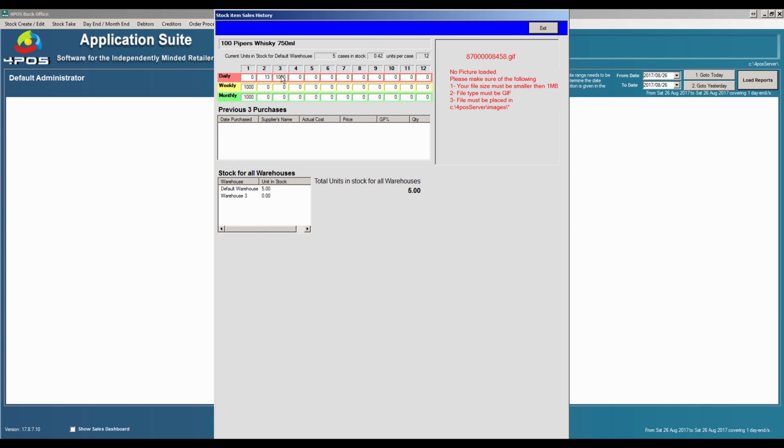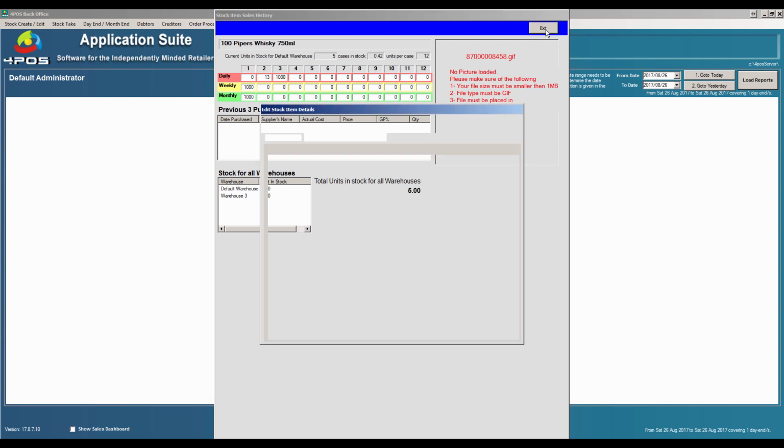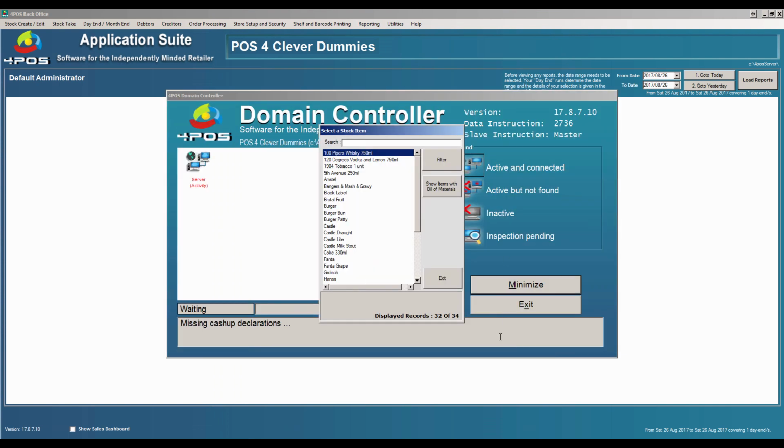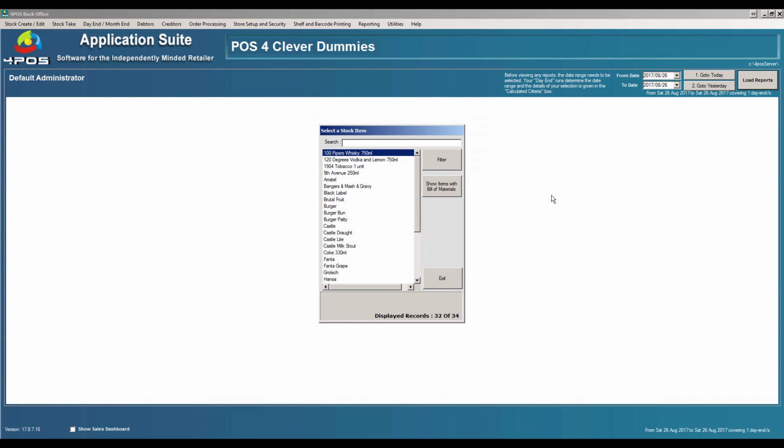If I go back to my history on that item, obviously I've got my 5 in stock, and it will tell me what my sales were over the last 7 days, weeks, and months. This history, by the way, only gets updated when you do a day end and not at the time of sale, to cater for any ups and downs. So just take that into consideration when you say, but my stock is not working. It is working. It only gets updated then. All the other stock figures are updated within seconds of you doing the transaction. In other words, as soon as the transaction gets updated from the point of sale, it will appear in any and all of my reports.